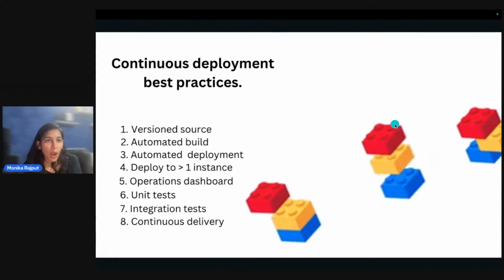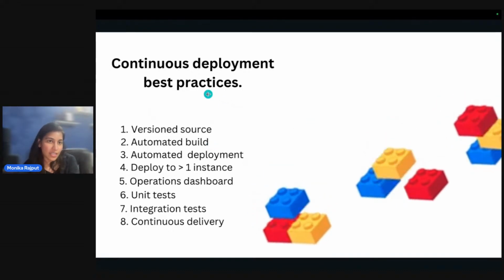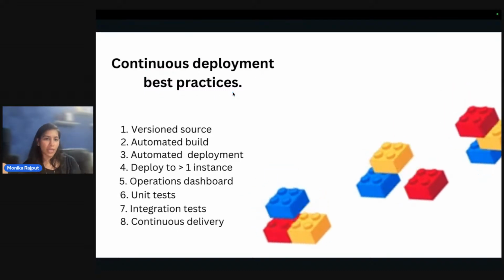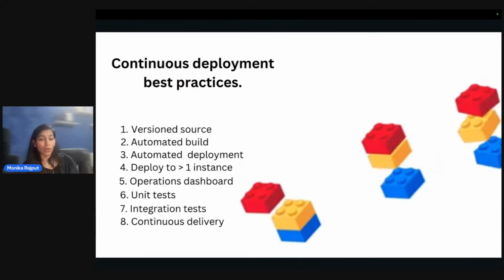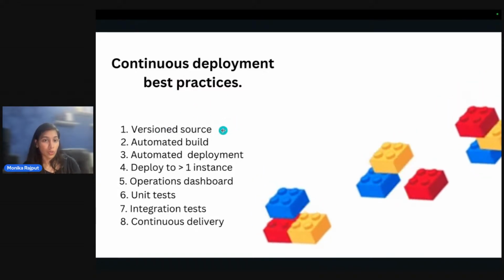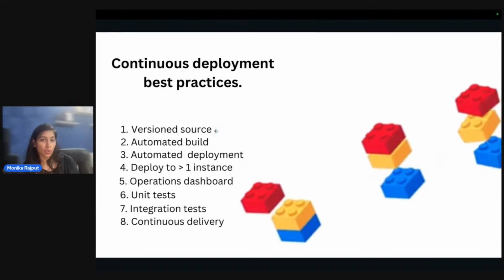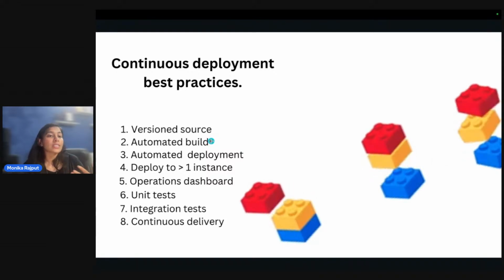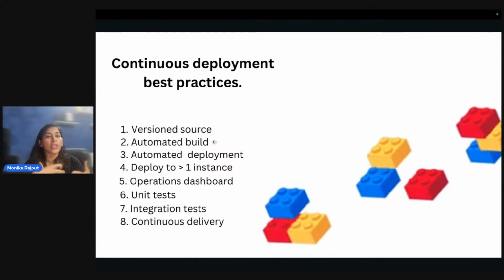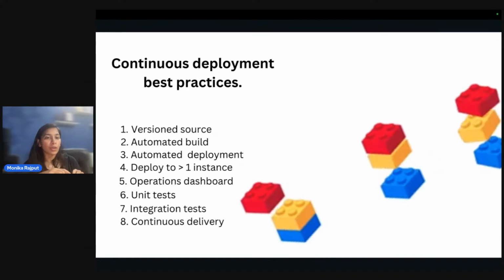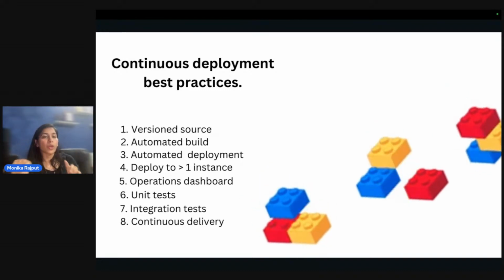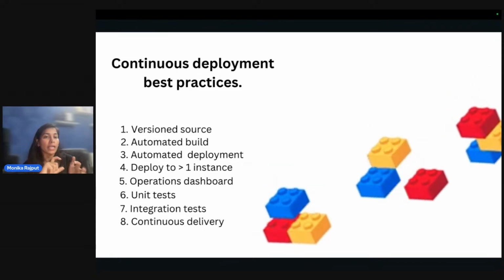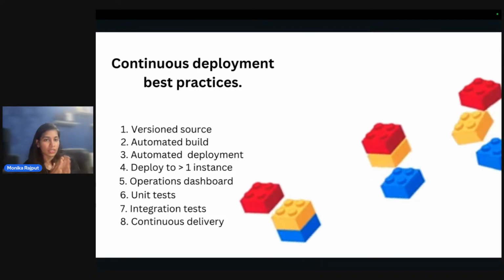Okay, now we have some best practices we can discuss here: continuous deployment best practices. While building a pipeline, there are a lot of things we need to watch out for. First is version source. Choose wisely what version source you are going to implement in your CI/CD pipeline. The second thing, try to automate your builds. Your CI/CD pipeline build should be automated; there should not be manual interruption between your builds. So just be aware of it.